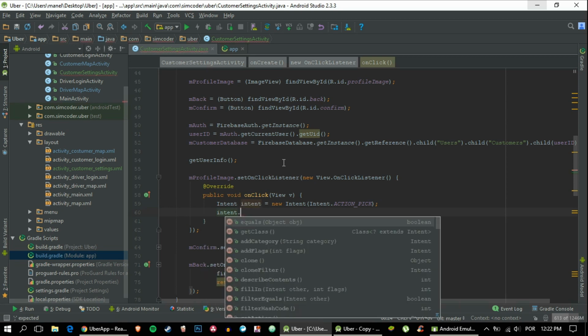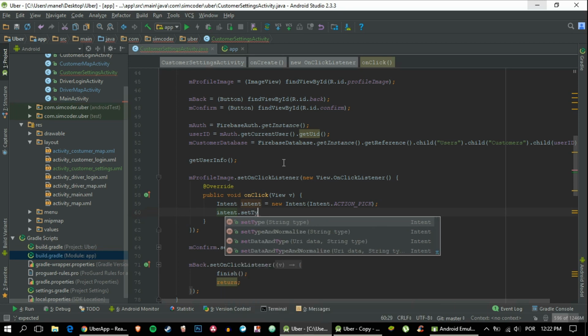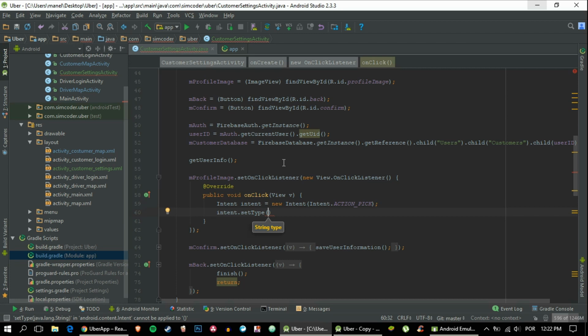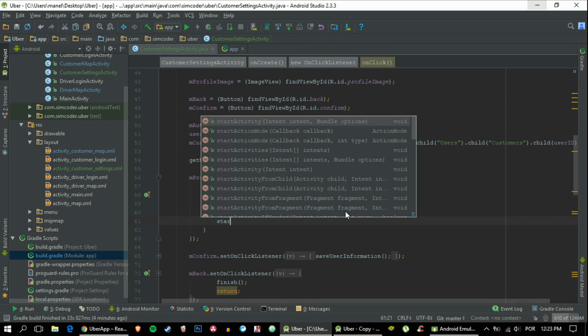Now set intent, and we are going to set the type of the file that the user must choose. Set type, because the user can just choose whatever he wants, whether it is video or text. He must choose an image, and to say that we just say image slash and this asterisk. I don't know what you call that, but okay, check it yourself and find on your keyboard what this symbol is.